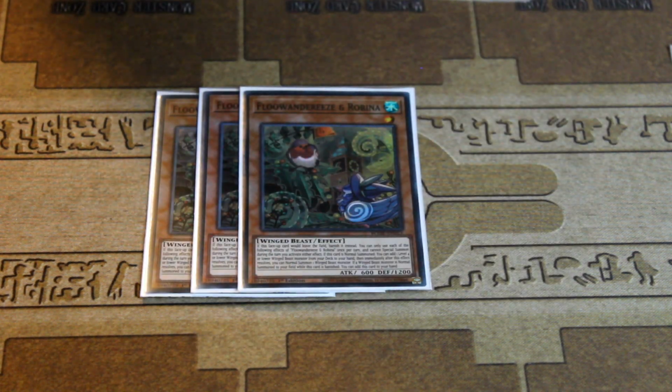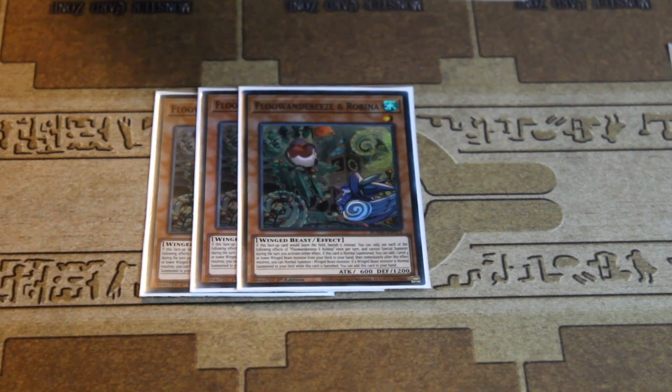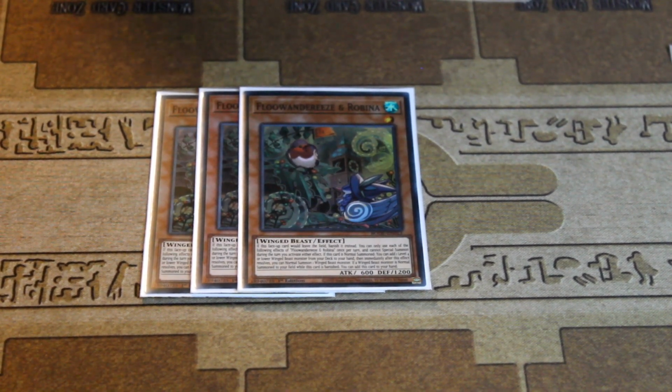We've got 3 Robina, which searches any level 4 or lower Winged Beast monster on normal summon, and does the same thing all the other little Floowandereeze do while it's in the banish zone. If you normal summon a Winged Beast, it'll add itself back.